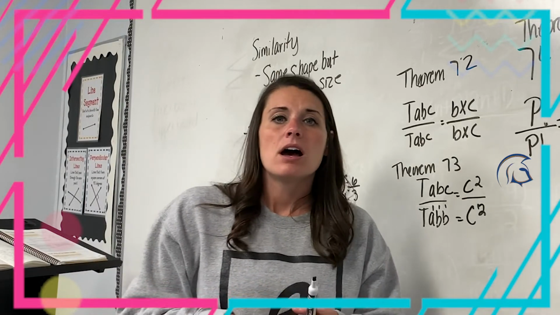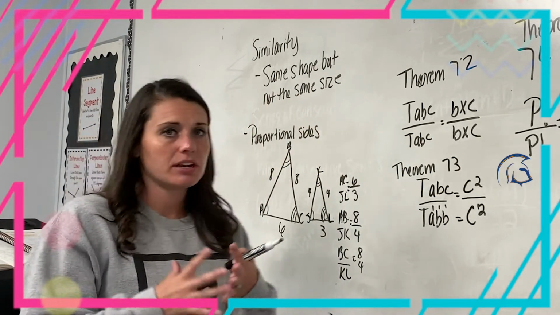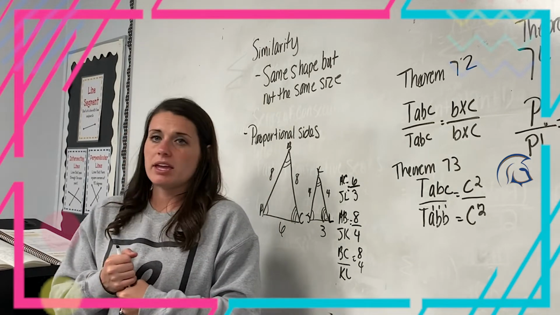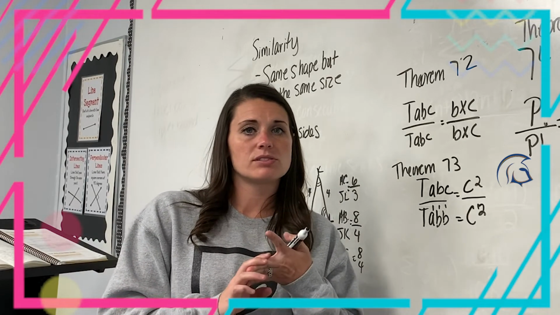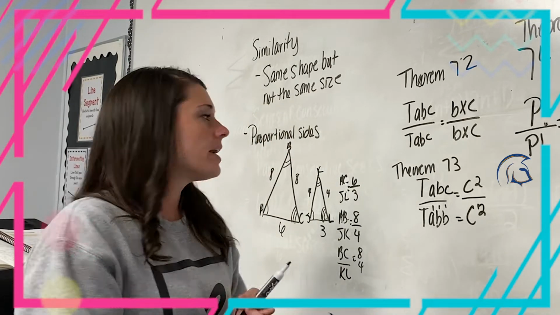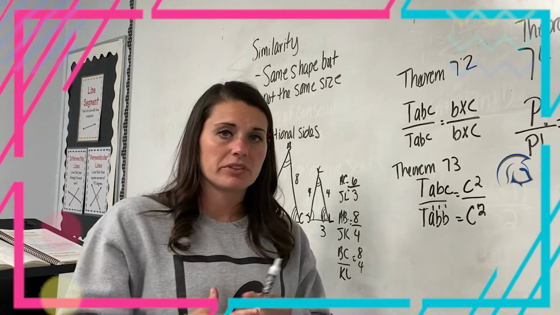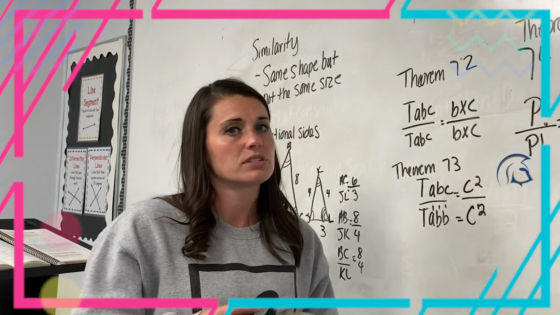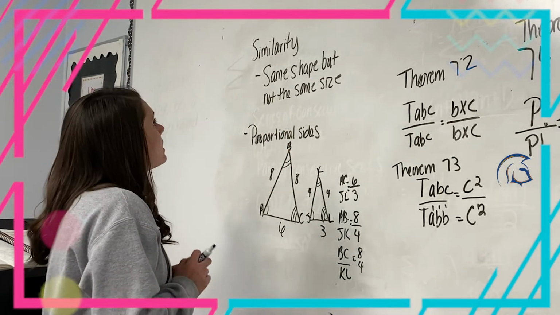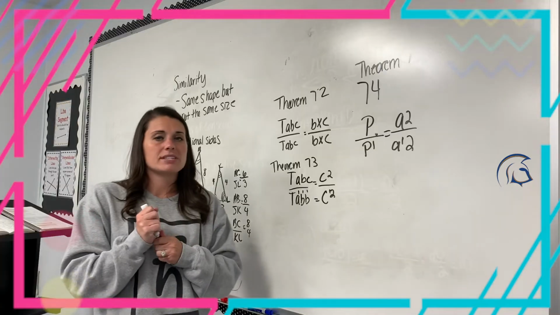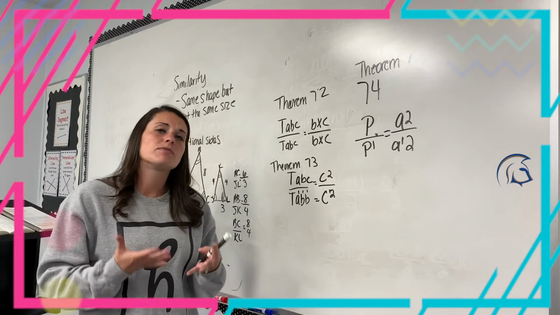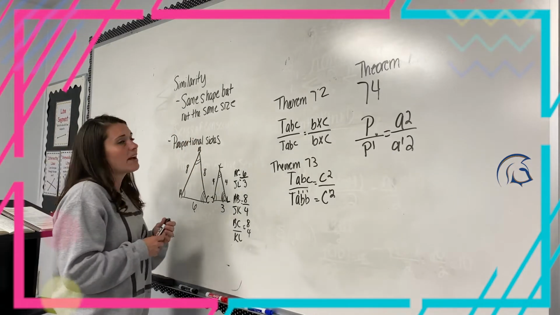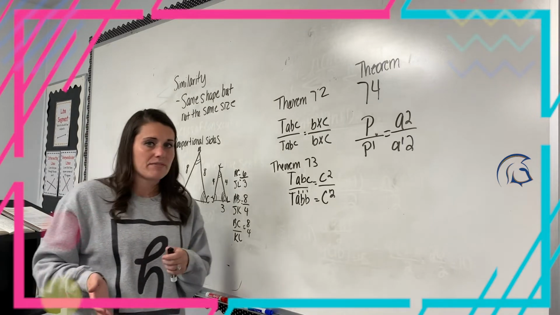Going to talk about ratios, similarity, and proportions, and I'm on page 245 in your book. But first of all, I want to preface with some background on similarity and proportions, and you're going to actually do some practice with proportions and similarity today. So in geometry, when we say that two geometric figures are similar, that just means that they have the same shape, but they do not have the same size.